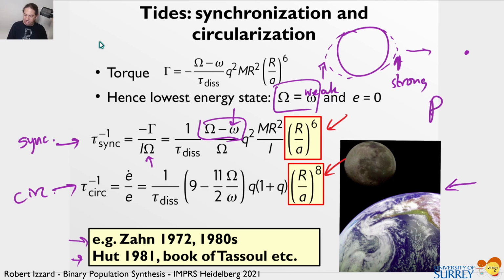Okay, so it's R over A to something large. And what that means is that when the star is very small, R over A, of course, is also very small, and so the tides do essentially nothing. When R over A becomes large, so 0.5, 0.6, then the tides kick in and essentially turn on very, very suddenly. So tides are either essentially off or on. It's not really true, it's a smooth function, but it's not far off an on-off switch. And so close systems will have tides that work very effectively, and distant systems will not.